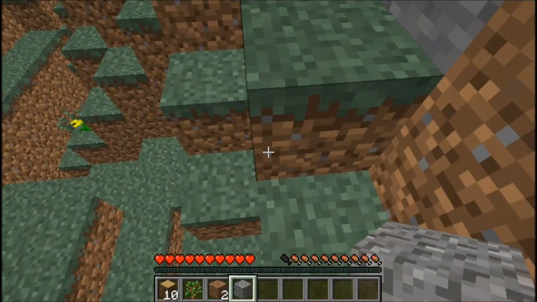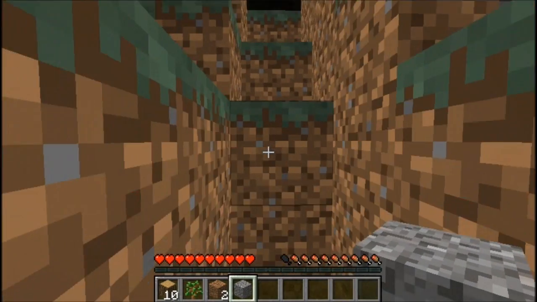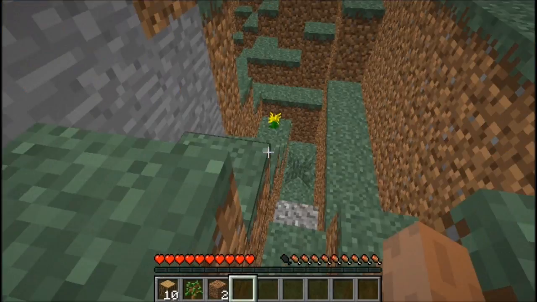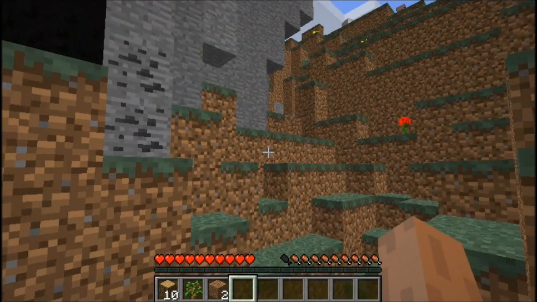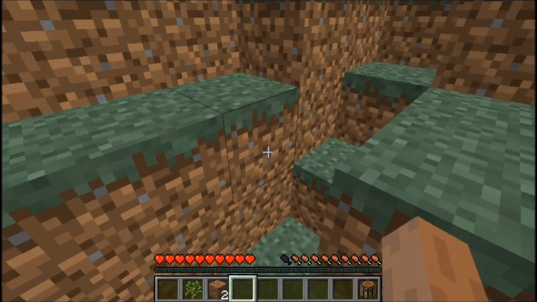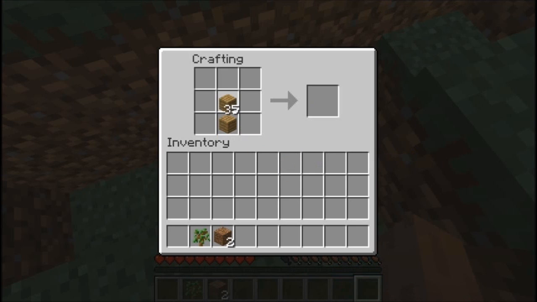Anyway, this looks like it could be a little cave system, so let's go check this out. Oh, yeah, that was a giant cave system. Anyway, there's coal here. Let's grab that. You notice my skin is the normal Steve skin. That's just because the internet was messing up and it wasn't loading my normal Turtonia skin. So just ignore that. It'll probably be back next episode.